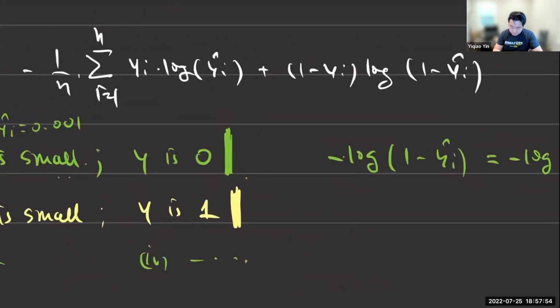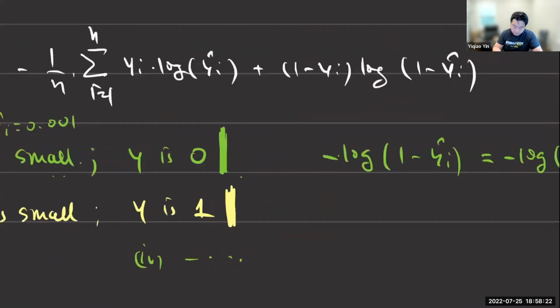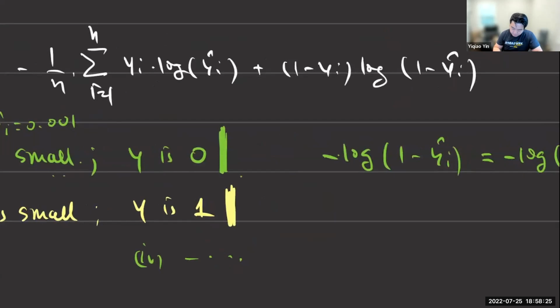You have to work out what this 1 means. This 1 means your y is 1. Well, if your y is 1, then 1 minus 1 is 0. So under this scenario, you don't have to look at the second term, because the entire second term goes to 0. So then you're only left with this. Let's write that down: yi log yi hat. And then this yi hat is 1, so it doesn't do anything, so I just erase that.